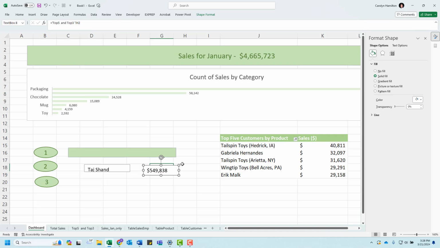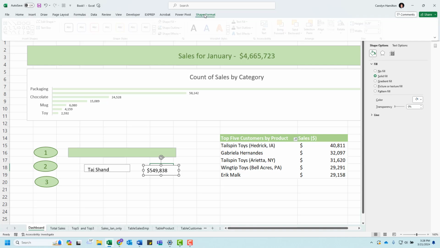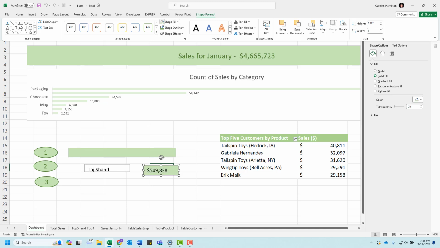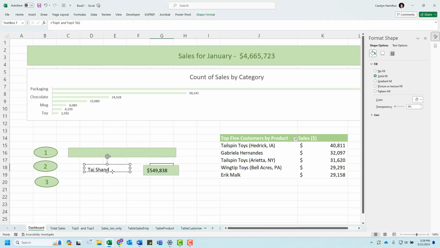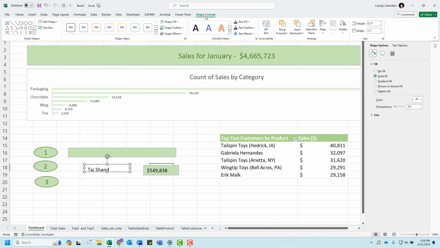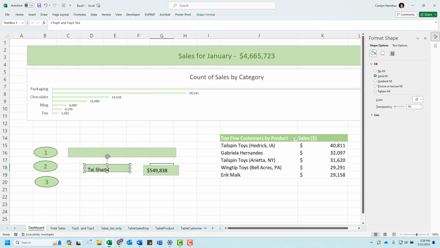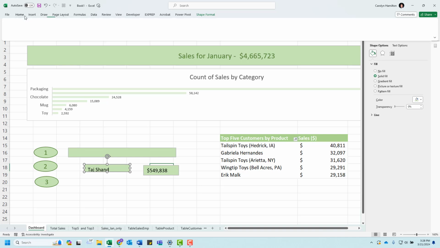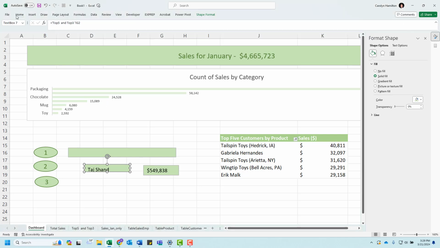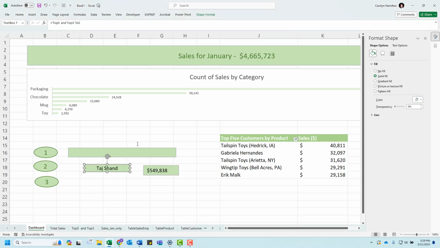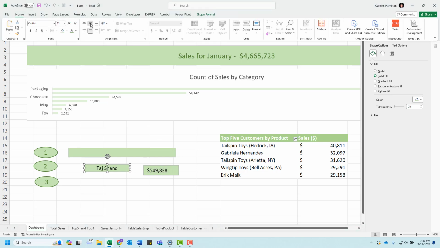Okay, are there other ways to make this happen? Yes, I'm purposely trying to show you different ways to do things. Shape. Here, let's do shape fill. This one, fill it. The font, center it, centered and centered.